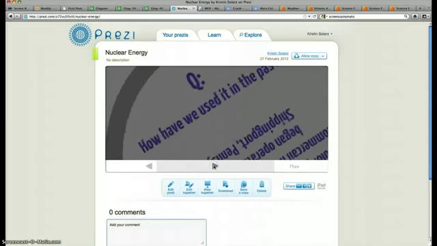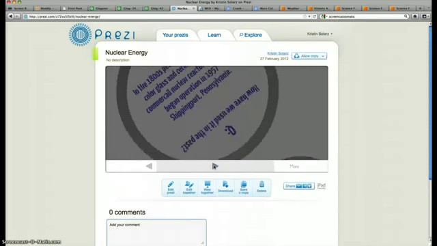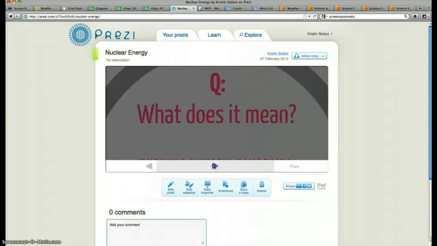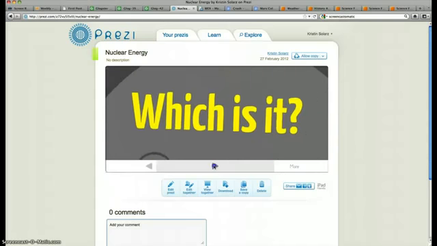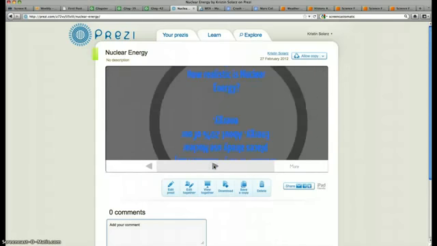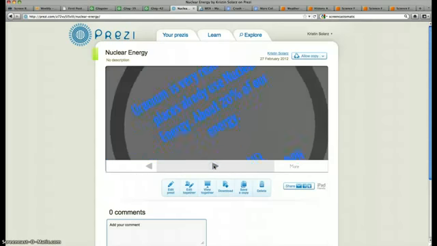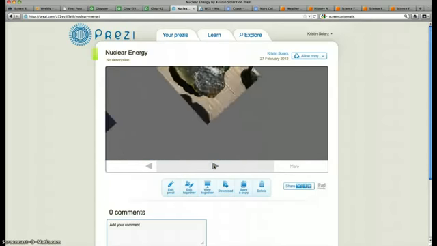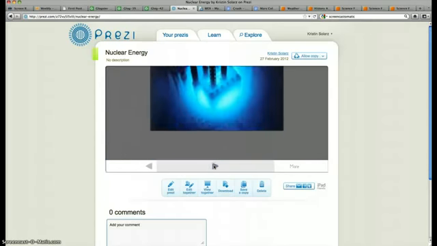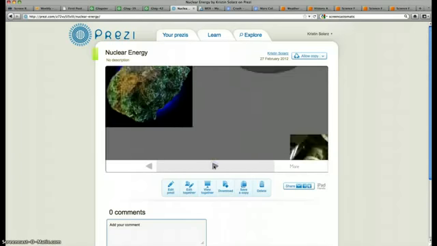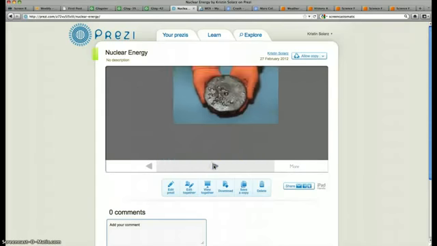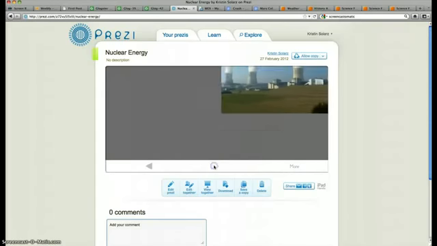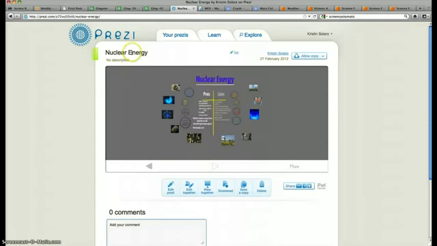This was made in maybe 2 periods, 3 periods. The research was part of it, so maybe it took slightly longer just because they had to find the information too, but creating it was not hard. They had put all the moves in. I changed the moves a little bit just to make them work out a little bit better. But in general, the moves only take a few minutes to create, and then you get this wonderful slideshow that you could annotate with your own voice and explain the different pictures and the different slides so that people understood what was going on. So that's Prezi. We've used it a couple times in our classroom.